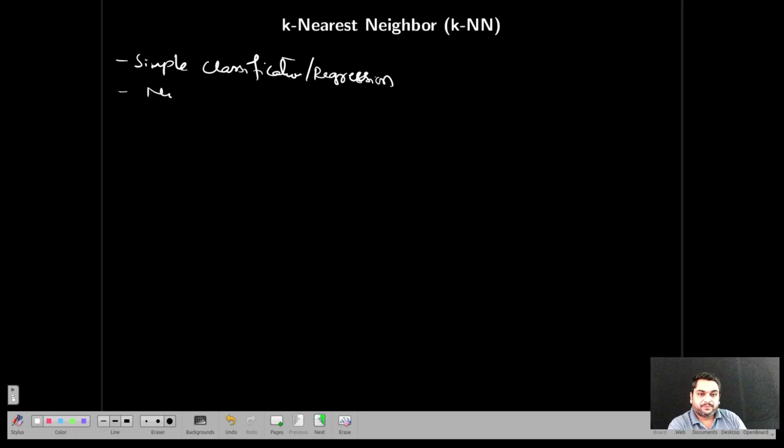So it's non-parametric. Non-parametric means what? For example, if you take linear regression, we have these parameters, right? Slope, intercept, and all those things. These parameters decide the value. It is a parametric example. Non-parametric means there will be no parameters which you get. We will not estimate any parameters. All the predictions are based on the data itself.